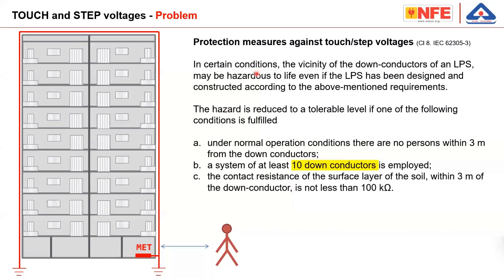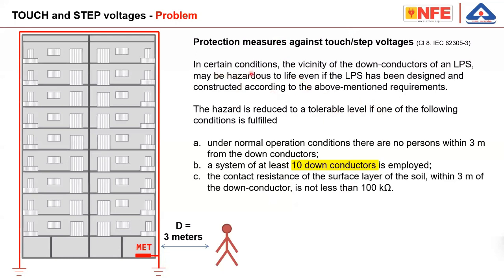If you are outside a well-protected building, there are two problems. One is the step potential and the next one is the touch potential. Touch potential arises because the down conductor is going through the building, and if you are touching the down conductor or any earthed metallic object connected to it, you probably get a shock. To avoid that and to avoid side flash, you are supposed to be a minimum of 3 meters away from the down conductor. You can see this wording in IEC 62305 Part 1.